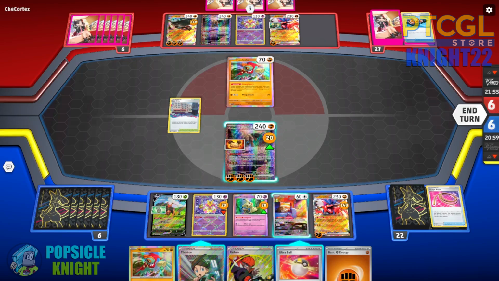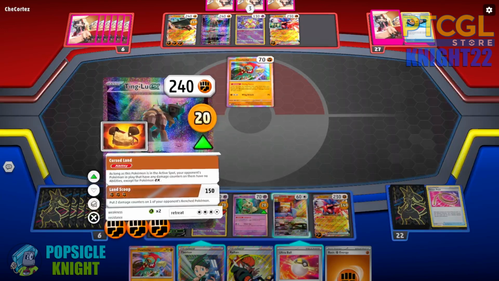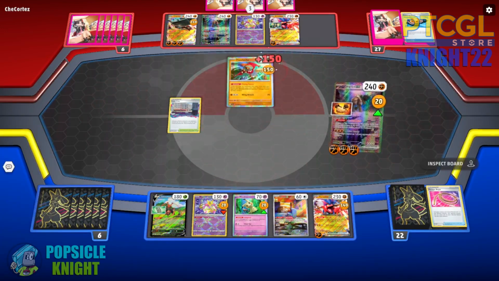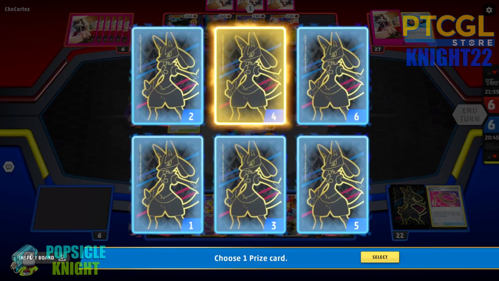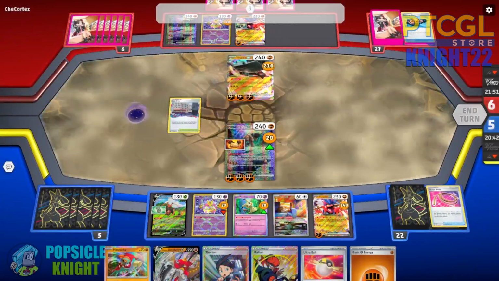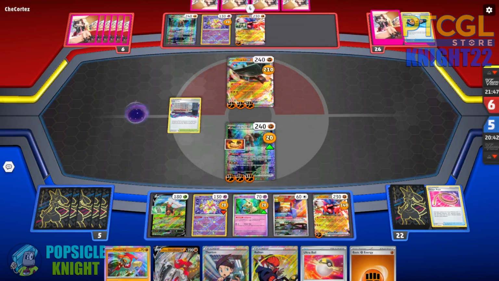If I attack though, yeah, I'll just attack. Land Scoop, 150, knocking out their Holucha, and I'm going to put the damage counter on their Radiant Alakazam. And we'll decide whether or not to knock out their Ting-Lu, because we want to keep that damage counter on their Alakazam to prevent it from transferring the damage counters from our Pokemon.